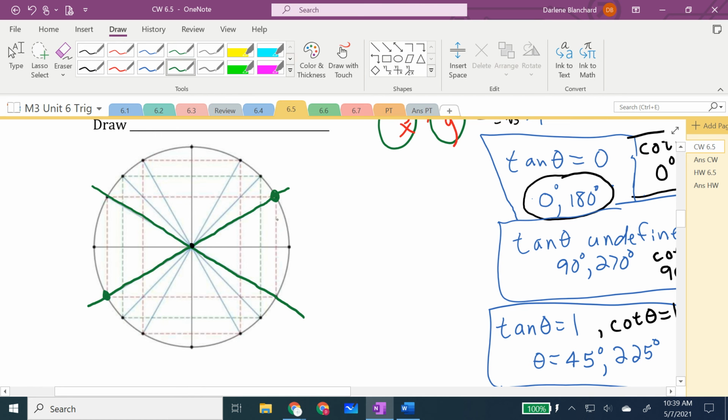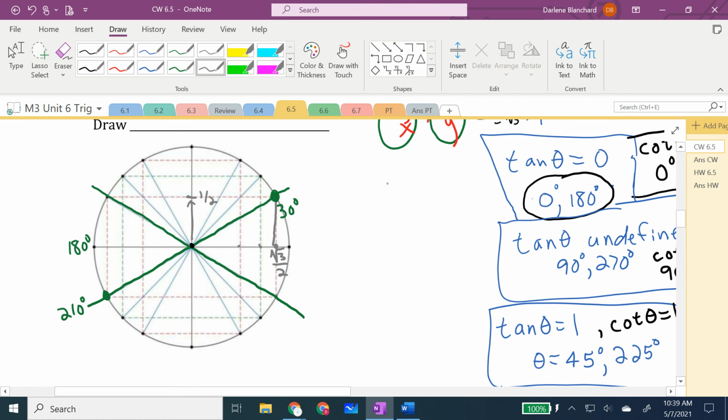This positive slope takes us to the angle 30 degrees and 180 plus 30 degrees, 210 degrees. If you look at the x and the y coordinates at just one of these two angles. So for this one, the x-coordinate is the third one out, √3/2. The y-coordinate is the first one up, 1/2.